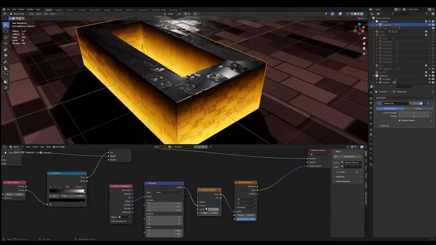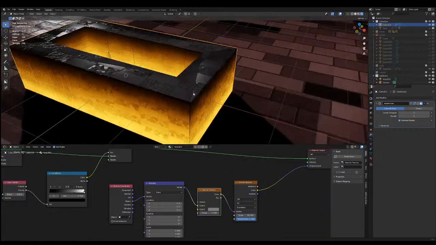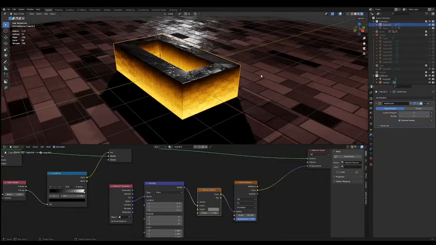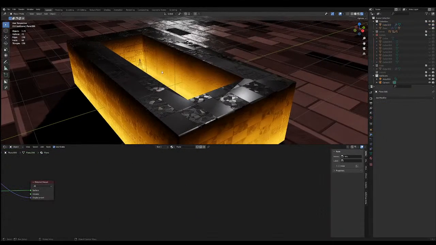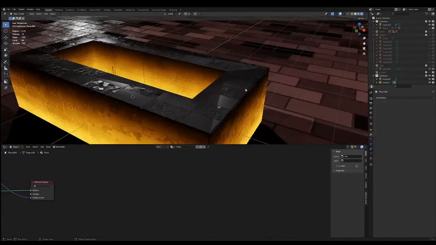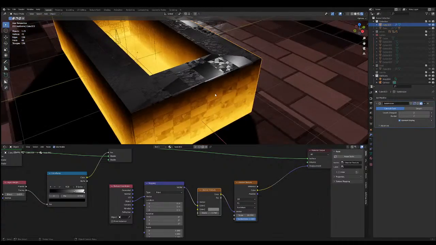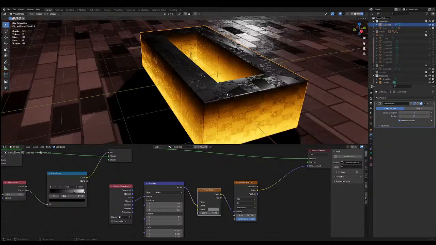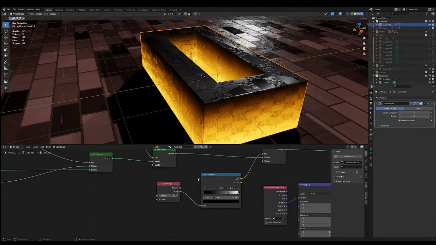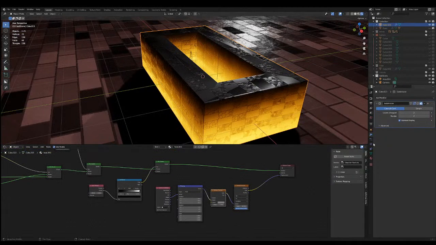This is the beauty of procedural shading. You get some very, very unique original work here that you can bake out onto a flat sheet. Call it your texture, whatever you want to call it. I'd call this mural, checkered murals, or I don't know. So yeah, that's the beauty of procedural shading.